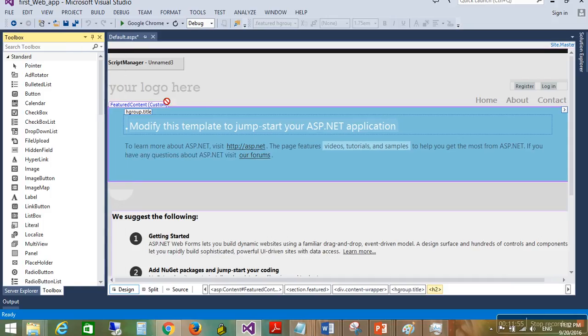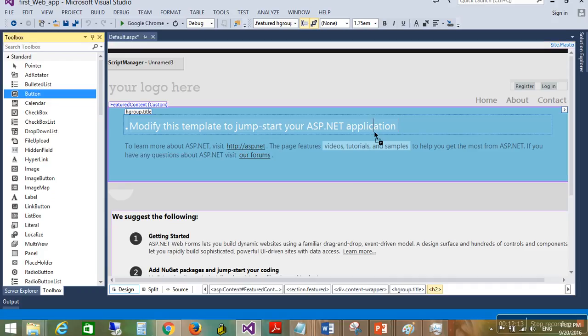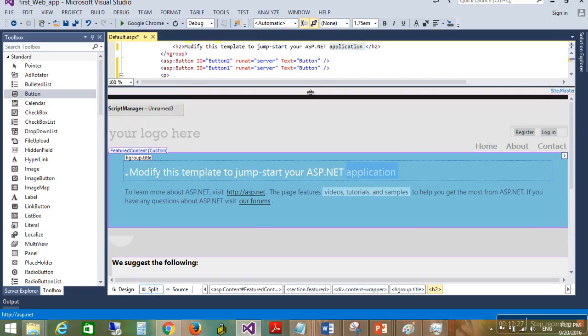Now I want to drag one button onto the design portion. This is the design portion. Suppose this is the button. Just simply drag.